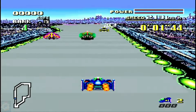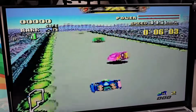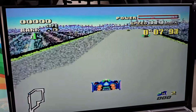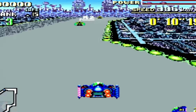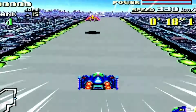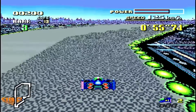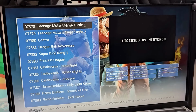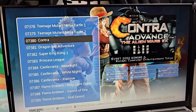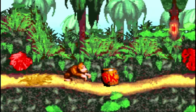Now we're going to see F-Zero, just to see if the game stick does well with any games that have special graphics with 3D effects. I really want to see how it works on the PlayStation 1, which is apparently the limit of this game stick here. F-Zero is flowing well, the music isn't crashing, it's cool. Moving on to the Game Boy Advance, there's Contra, Dragon Ball, among others. And here we have Super King Kong and I imagine Donkey Kong Country.